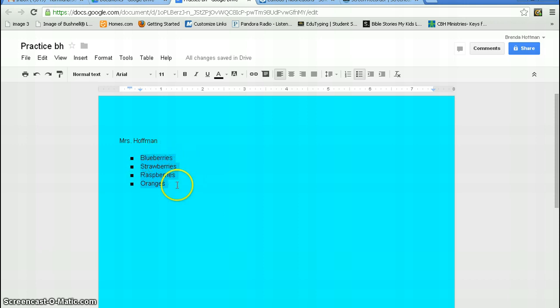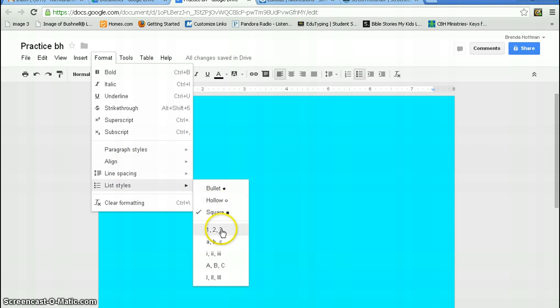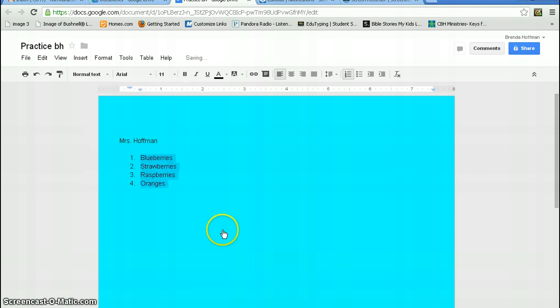and you can see that it converted my list to a bulleted list. And the same would be true if I were to make this into a different kind of list. I could list it 1, 2, 3, lowercase ABC, lowercase Roman numerals, uppercase letters, and Roman numerals. So if I wanted to do 1, 2, 3, maybe in order or whatever, I could just simply do that. It's really quite simple and straightforward.